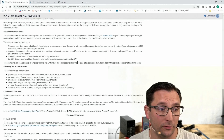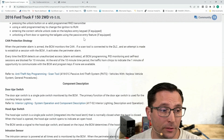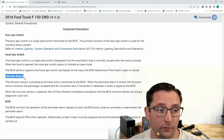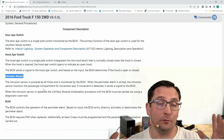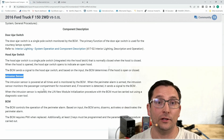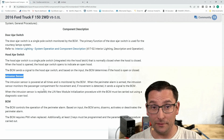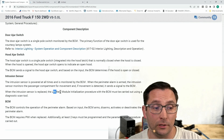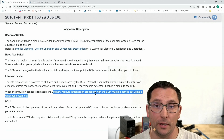Looking deeper into how this works — this is on AllData — you can see a bunch of different component descriptions, and the intrusion sensor is what actually detects movement inside the vehicle. I didn't think it would detect outside the vehicle, but with those windows down it sensed motion outside — totally blew my mind. The other thing I learned: if you do replace this intrusion sensor, there is a new module installation procedure that must be carried out using a scan tool in the body control module.